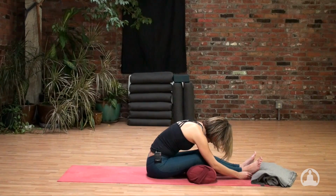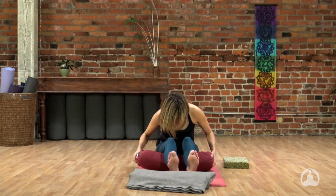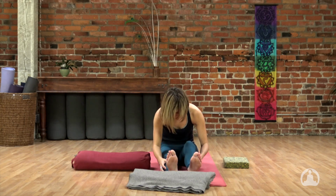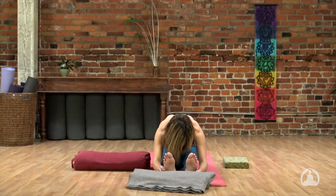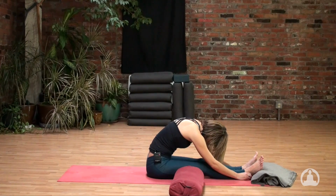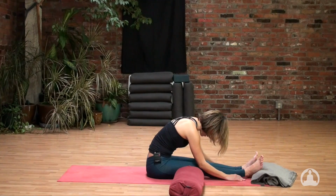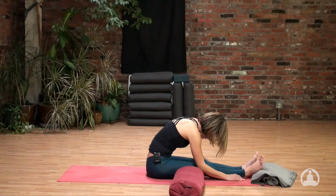For the last 30 seconds of the pose, if you know you can go a little bit deeper, you can remove the bolster if you have it. Begin to slightly straighten at the back of the knees and fold your body even further forward. If this causes any feelings of alarm, tension, sharp, or pain, you know you can just ease back. We never come out of a yin pose quickly.